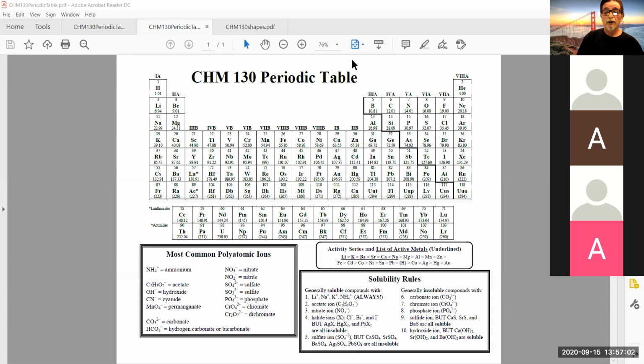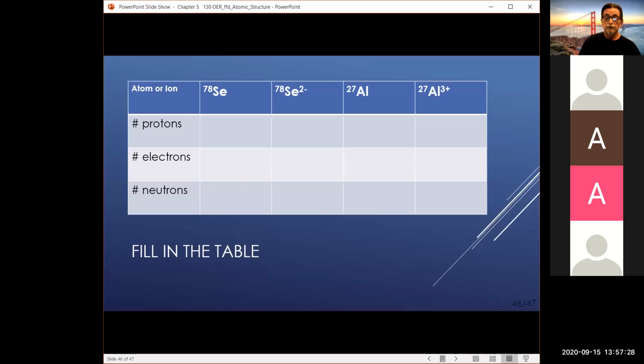Okay. I looked at the periodic table. Find it. It's number 34. Based on the periodic table, which is the most abundant isotope of Se? 79. You got it. Exactly, 79. So that question I asked is no, selenium 78 is not the most abundant isotope, but that's the mass number. That's what you got to work with. Okay, they're giving you the mass number.